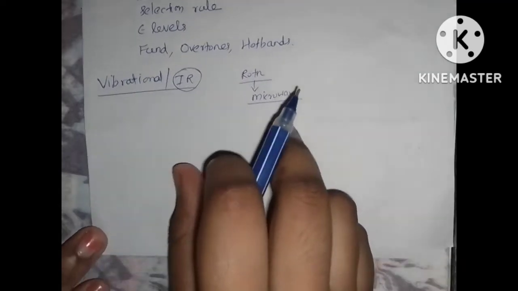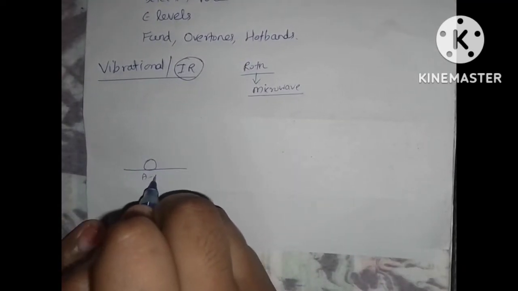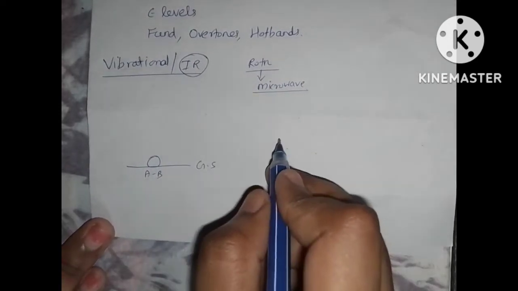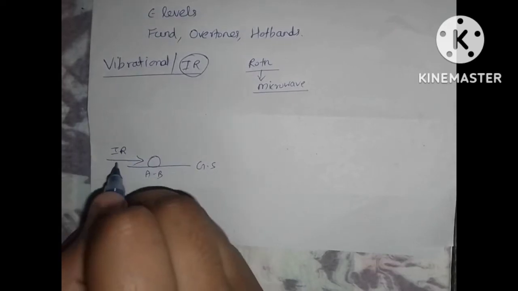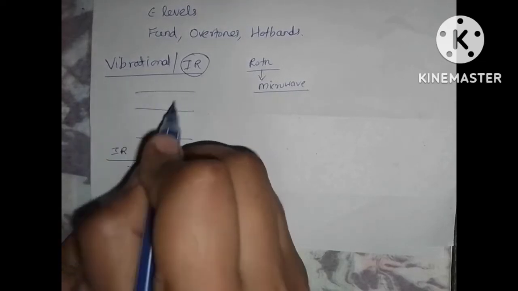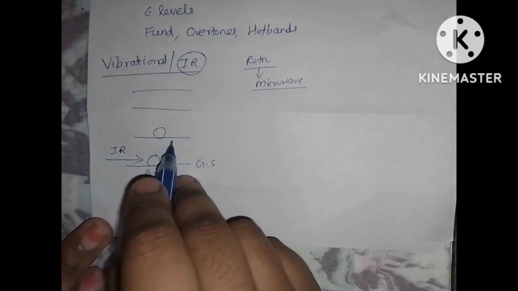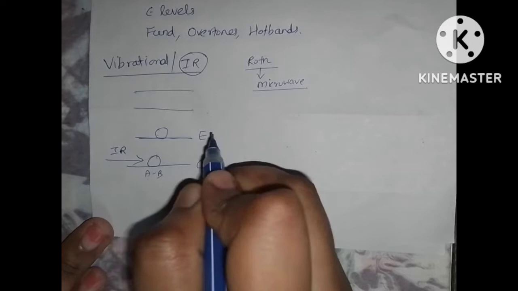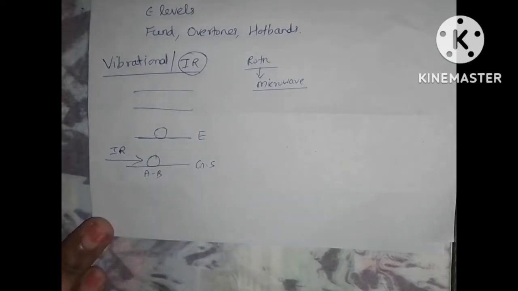That means for a vibrationally active molecule, let's say a molecule AB, when it is in the ground state and we irradiate it with IR radiation, it absorbs the IR radiation energy and is excited to a higher excited state, and it starts to vibrate with a frequency corresponding to the energy of that level. That means each level has some specific energy.